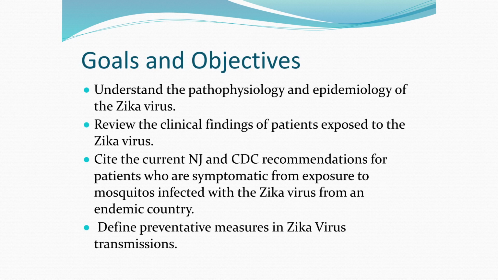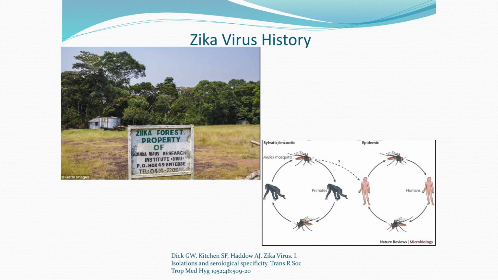It sounds like it shouldn't be in our hemisphere, and it never was. It really started in Africa. It was really seen in 1947 by this laboratory. It's very well funded, as you can see. And basically, they studied primates, and they isolated it from the primates, and really the primates weren't that affected. It was just there. They called it the Zika virus, and then at some point, it jumped over to the humans. And so their theory was, and this is over thousands of years, by the way, it's just that in 1947 they discovered it.